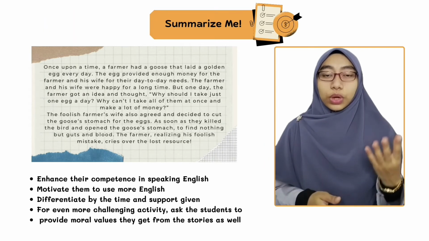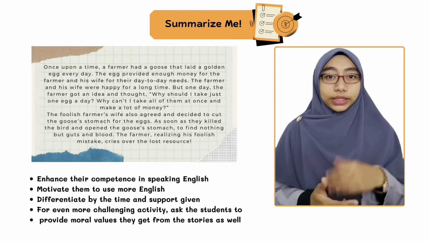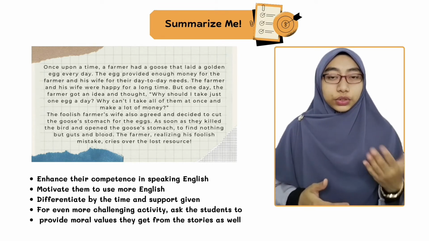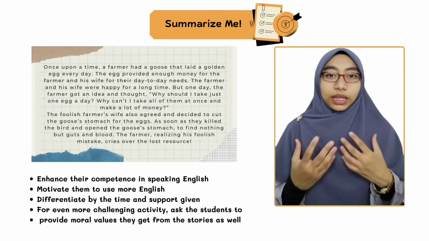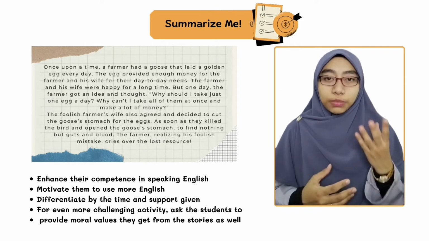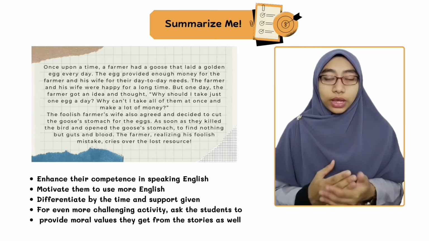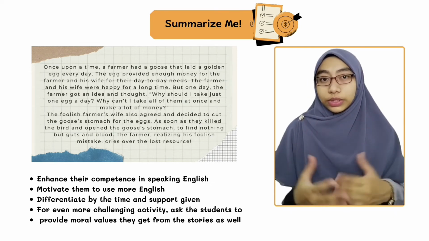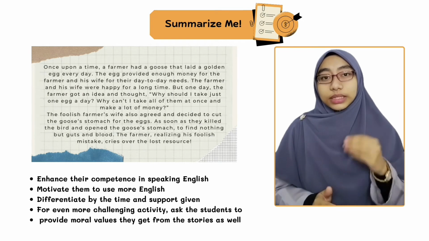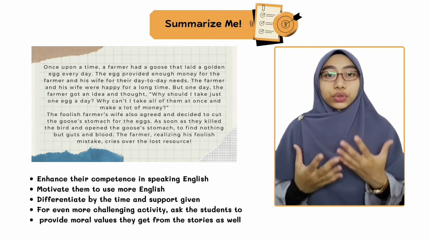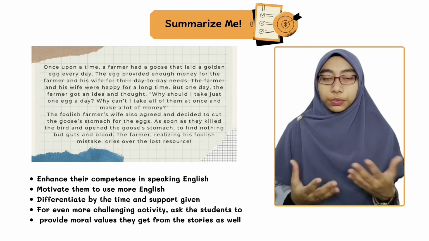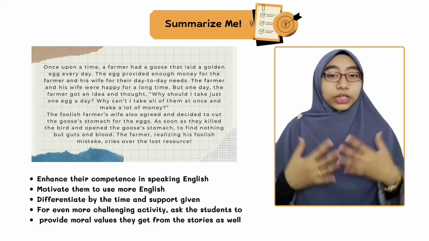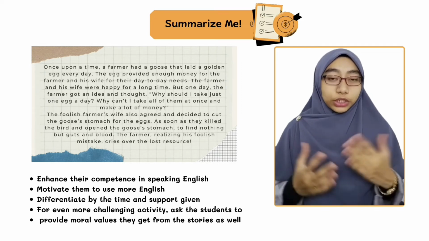So this is one of the examples of the short story that the teacher can give to the students. With this activity, the teacher can enhance students' competence in speaking English, as not only do they have to summarize the stories, but they also indirectly retell them using their own words based on how they understand the stories. This activity can also motivate the students to use English more in interacting with their fellow classmates. They will be more excited as they will talk about fictional stories instead of just factual information.